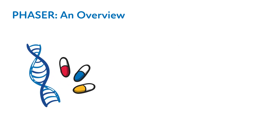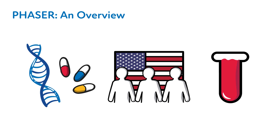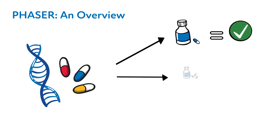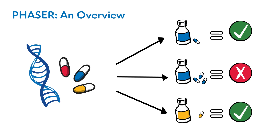Genetic testing for medications is now available to VA patients. This testing is a blood test that looks for changes in a person's genetic makeup that may influence how they respond to nearly 40 different medicines. Your doctors and pharmacists can use the test results to adjust the dose or type of medicine to better align with your profile, because not all patients are the same.